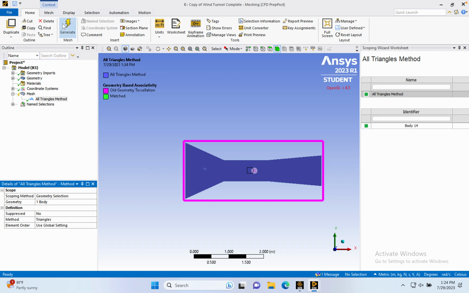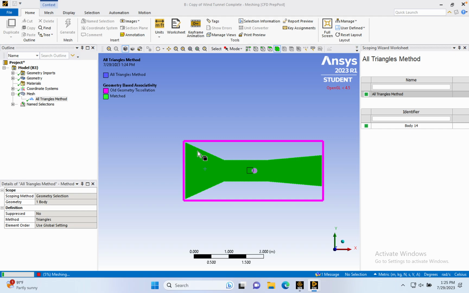And let's just go ahead and try to generate that mesh and see what happens. You can see that's telling me that's old geometry, but we'll see if it lets me do it or not.